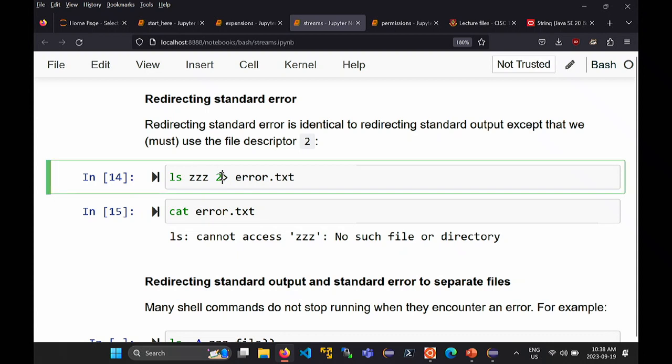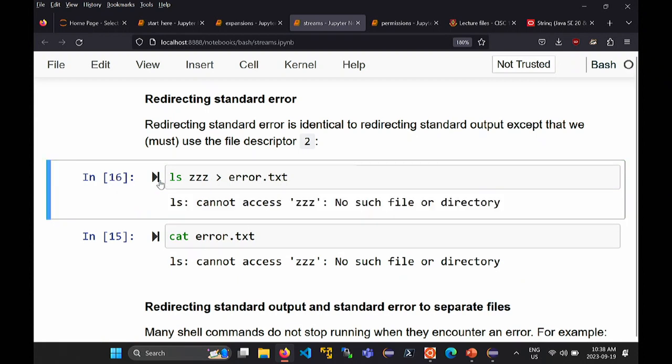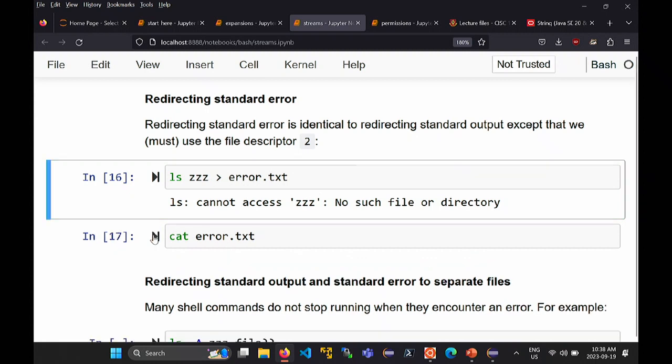If you redirect the wrong stream, so if I redirect standard output instead of standard error, you now get the standard error message being sent to its default location, which is the terminal. That redirects standard output to error.txt, but there was no output to standard out, so when you look at the contents of error.txt, there's nothing there. If this generates an error message, then you want to redirect the standard error stream.